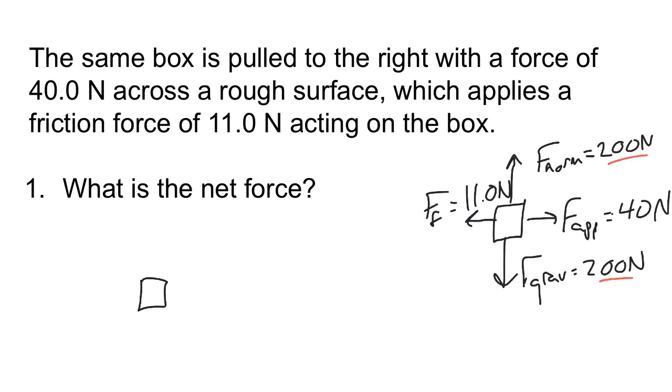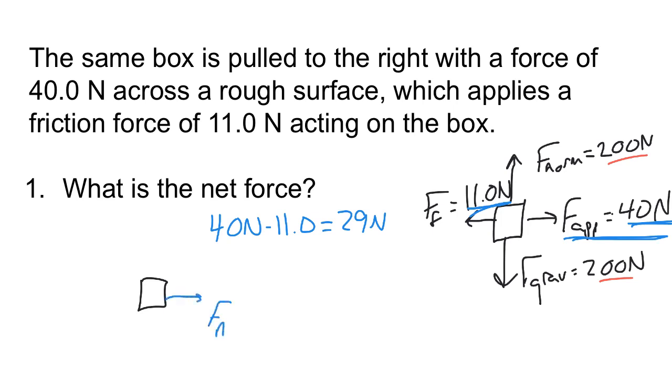All right, well, now I look at my left-right forces, my horizontals, and I see that I have a force of 11 acting to the left, and I have a force of 40 acting to the right. And so what I do here is I just always take the bigger one and subtract the smaller one, and then remember which way it's going, whichever way is bigger. And I see 40 minus 11 equals 29 newtons. And so I know that my net force is going to be 29 newtons. And I look at my problem and I see, okay, well, my bigger force is over here on the right side. That's my 40. And so that's the direction that's going to have my net force.